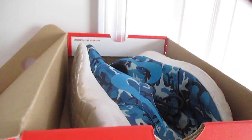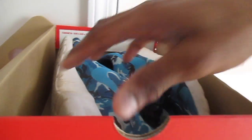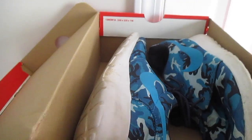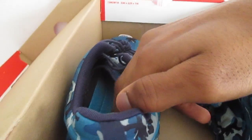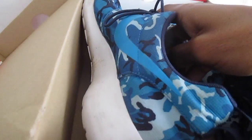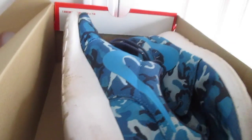But here the Rashis are, as y'all can see, I've been wearing them out. These are like my daily shoes. I have weightlifting, so I use these for weightlifting at school and everything. Those are my first pair of Rashis. Before I even bought these, I was skeptical about the Rashis. I didn't really like the inside. I got some from my friend for like $5 and sold them to my other friend for like $2, because first of all, they felt fake, and I wasn't about to walk around with no fake shoes.